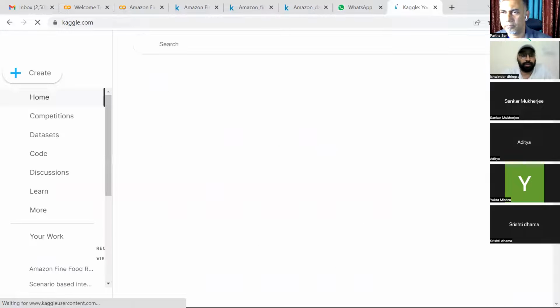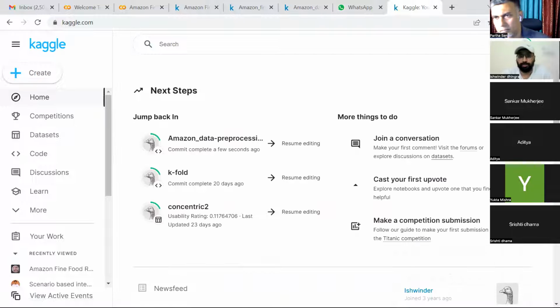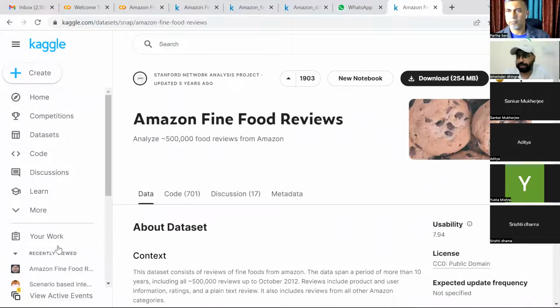You have to be very smart. Whatever practical things you want to do, or whatever dataset you are searching for, don't search here and there. All the real-life scenario datasets are freely available on Kaggle. Say, if I want the Amazon Fine Food Reviews dataset, it's freely available on Kaggle. And this dataset has been published by Stanford University for research purposes. So please use these things.